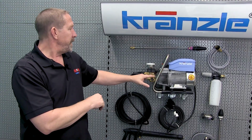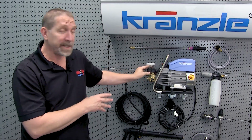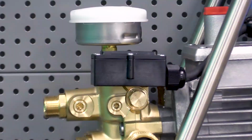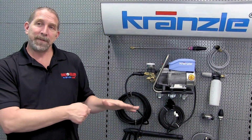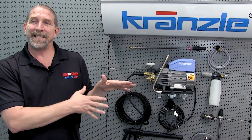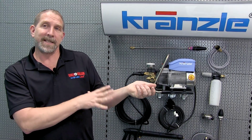Moving on from the water inlet port is this black box. This black box is the total stop box. Total stop, if you don't know, is just that. It stops the machine from running when you release the pressure. So while you're spraying, it's all good, and when you let go, it stops.